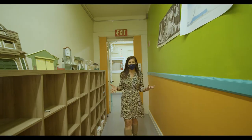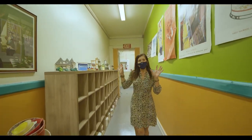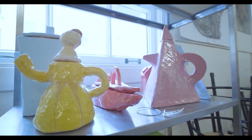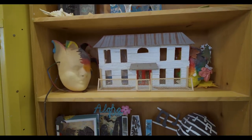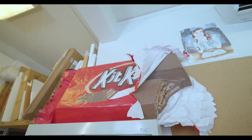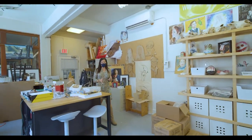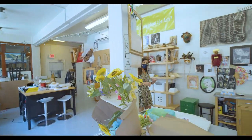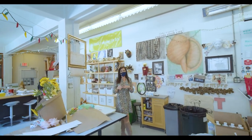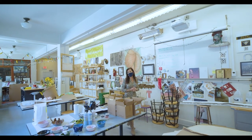Welcome to our sculpture studio. This is one of my favorite places on campus — it makes me want to come back to school. Everything that you see here, all the artwork was created at one point or another by a student. Notre Dame requires one year of visual and performing arts elective, VPA for short. Freshmen can choose from drama, chorus, music, sculpture, art, and dance. Students can start with no experience necessary at sculpture one, and many times they find they love it and continue on through sculpture four through senior year.